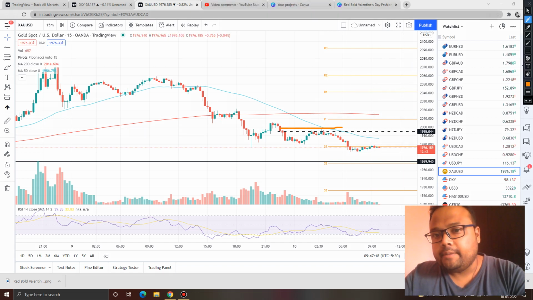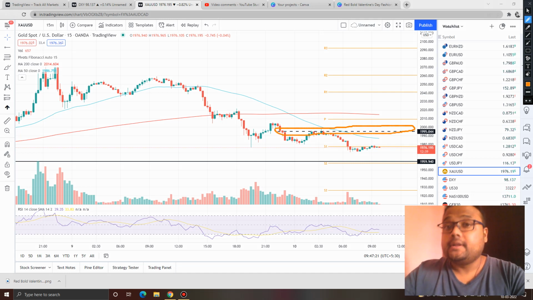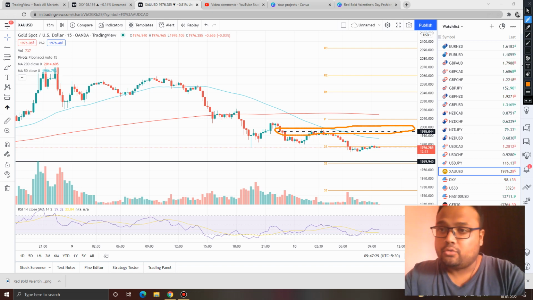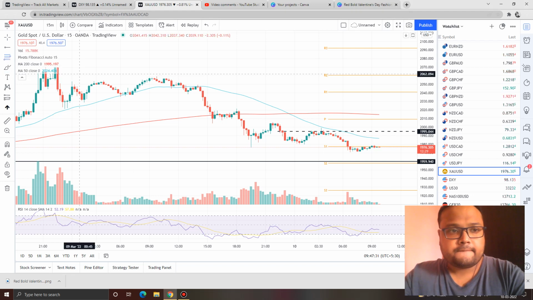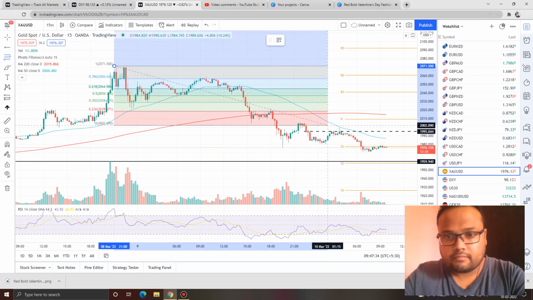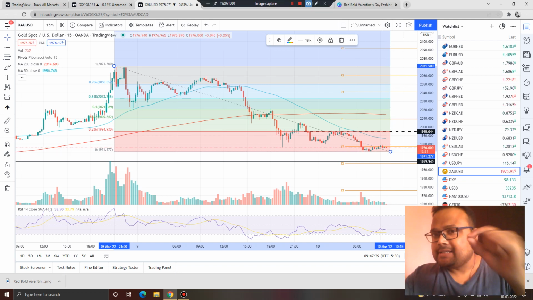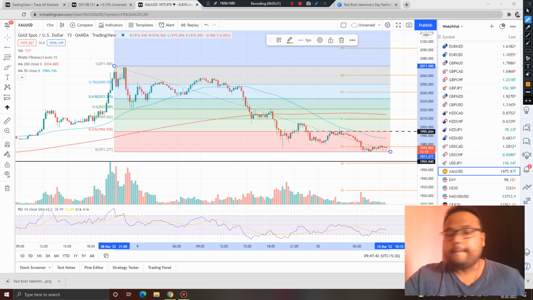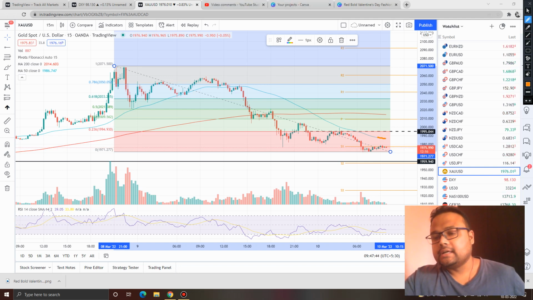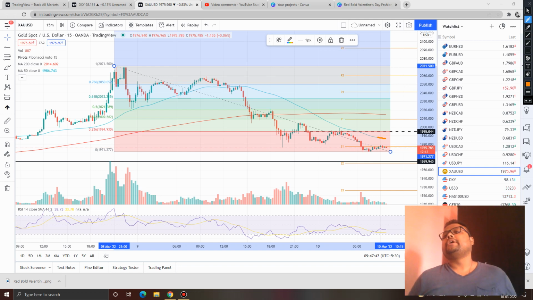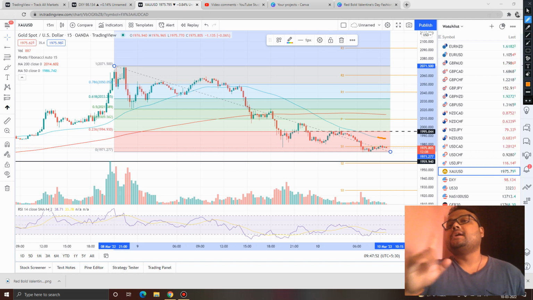This level will be very important because if the market is really in a downtrend right now, the market should reverse from the 1995 to 2000 level. So if the market goes up from the present position, observe the market around this 50 moving average. If it reverses, well and good, you can take a sell position. If it breaks it also, around the 1995 to 2000 level there is another possible market reversal. If it reverses, you can go for a sell.